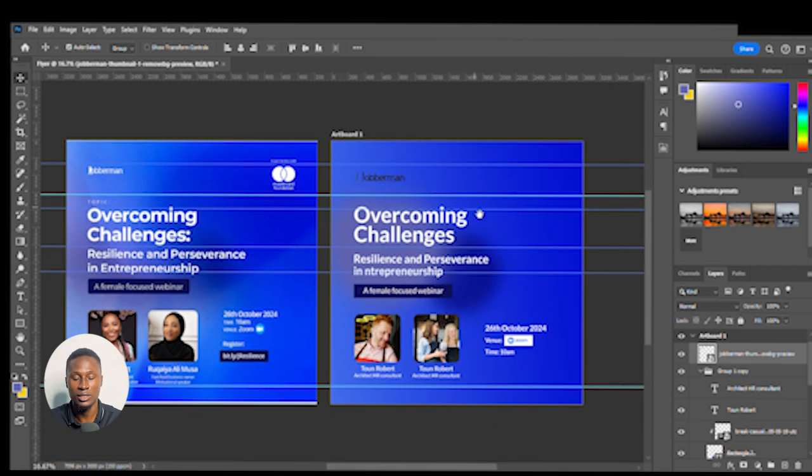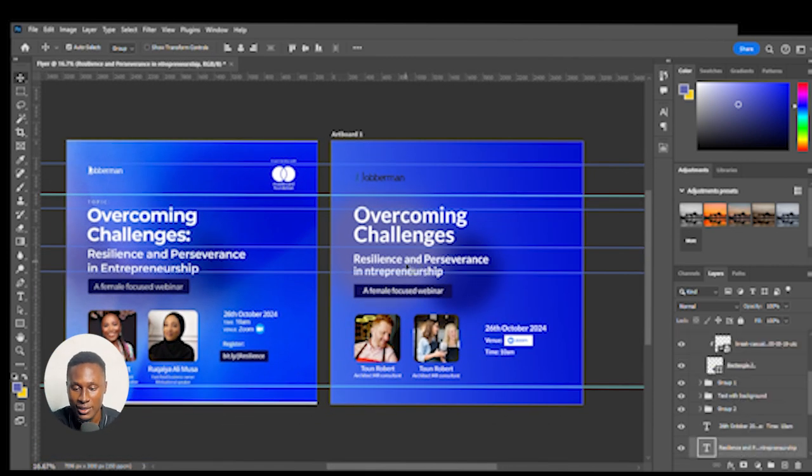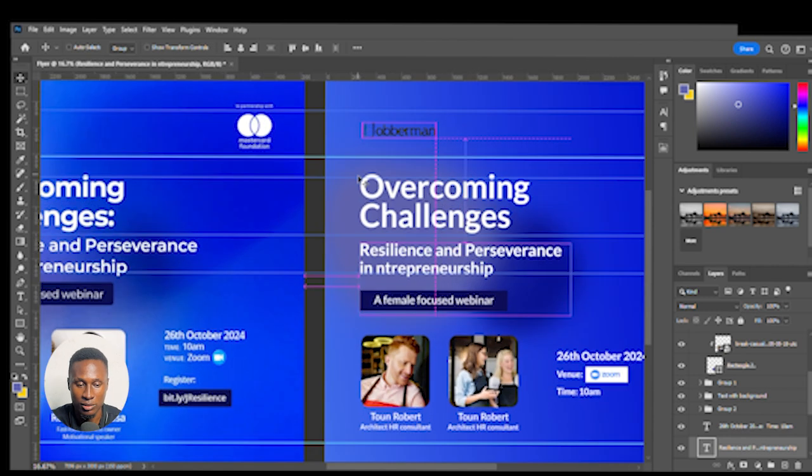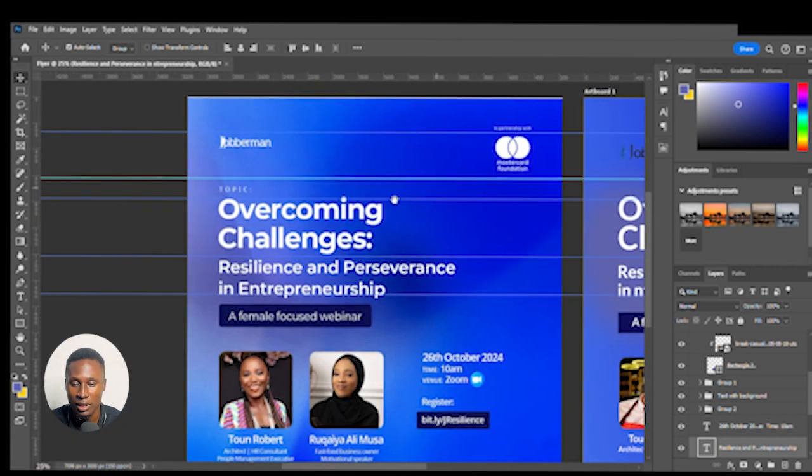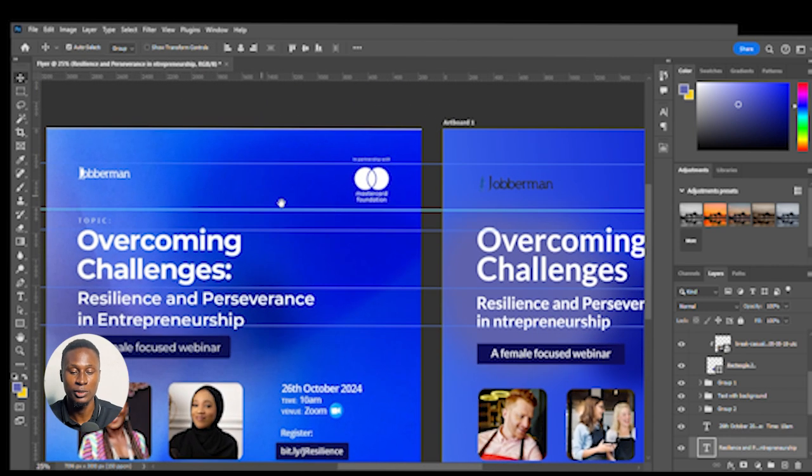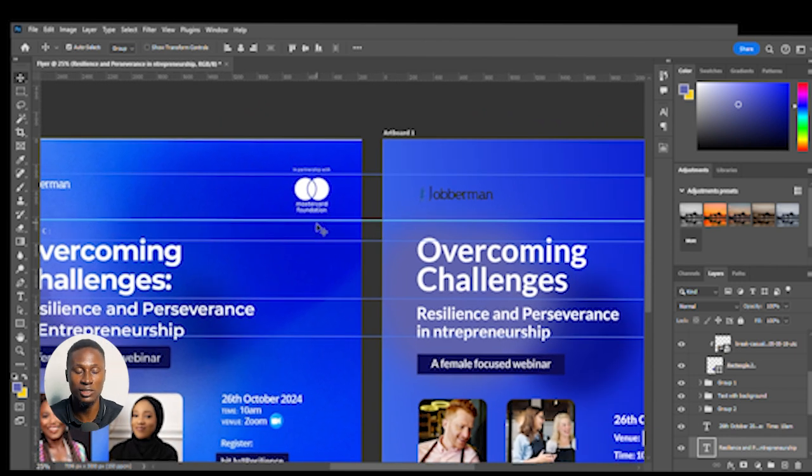Alright, so we have this. As you can see, this is looking way similar to what we have. Very similar. We can actually just adjust this. Now, something we can do on the logo is, as you can see, the logo is white. Now, you want to make sure that the brand or the organization you're designing for actually allows you to make adjustments to their logos. You have to see the kind of adjustments they allow.